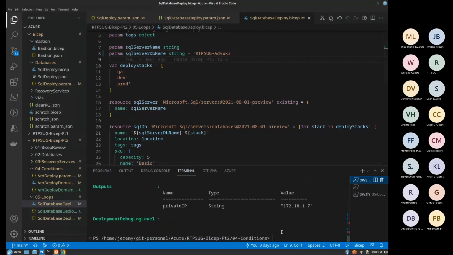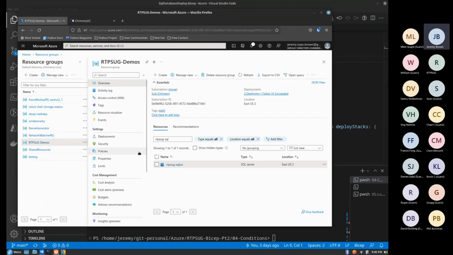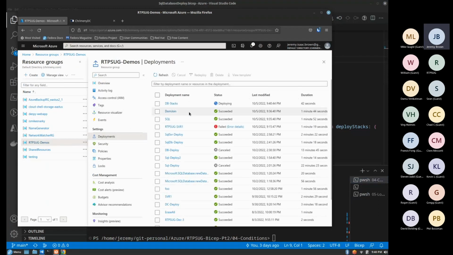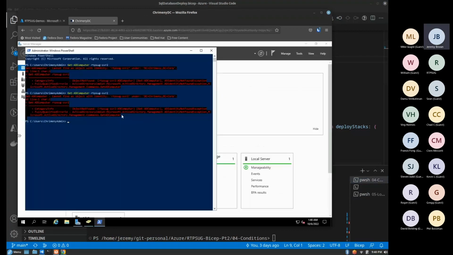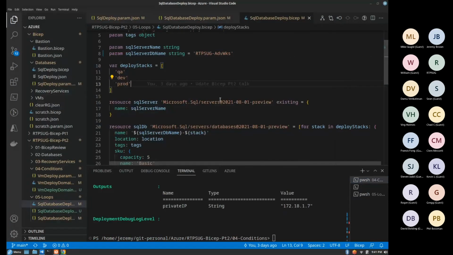Yeah, there's definitely something going on with Azure tonight. Because if we go back now while we wait on that, let's go back and look, and you can see that my last deployment for the domain join was successful. And if we come over here and take a look now, what? That was the server we deployed it to, right?